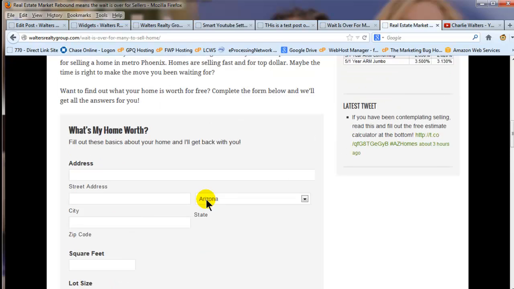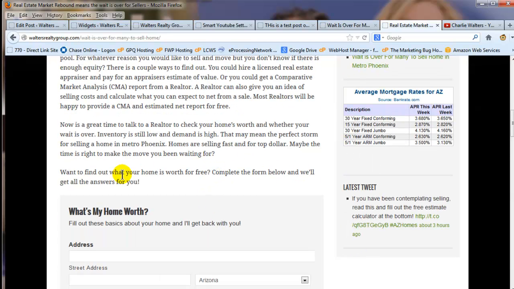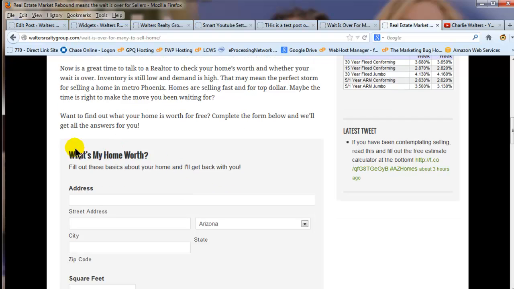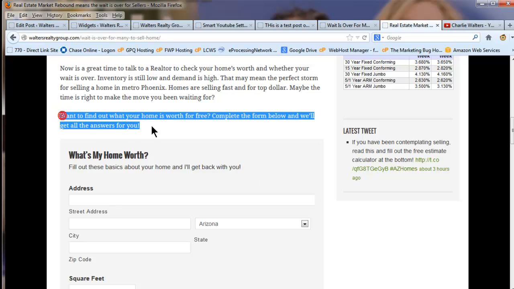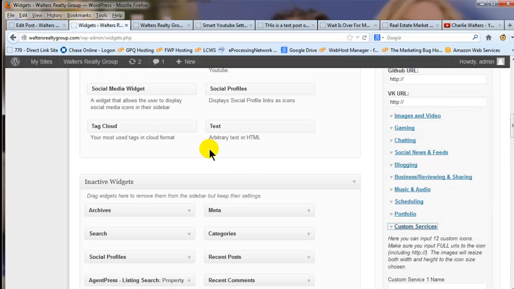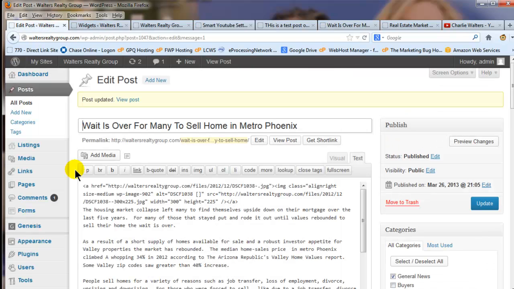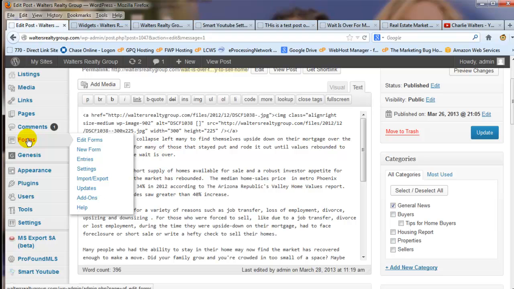Where that's important is if you say, you know, complete the form below, we'll get back to you, and you don't think it's necessary to have these in there, that's how you take them out. Because you're already setting the user up by your last sentence to use the form below. You don't necessarily need what's already in the form when the form was set up inside the forms editor. Does that make sense to everybody? Yeah. Okay. If it doesn't, get back to me and we can cover it again.